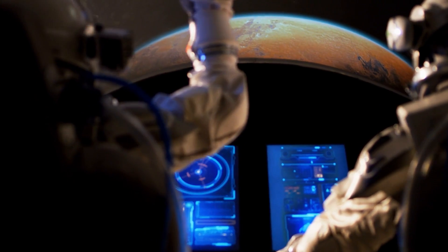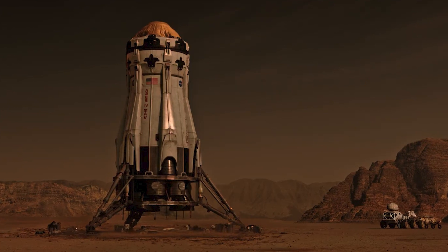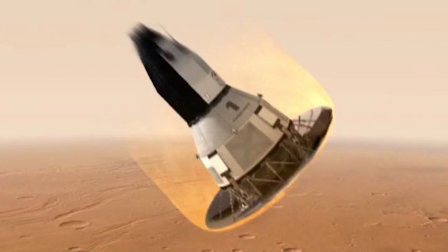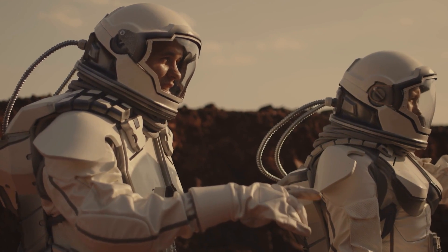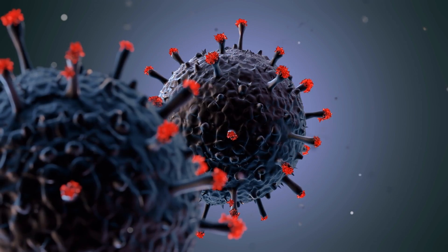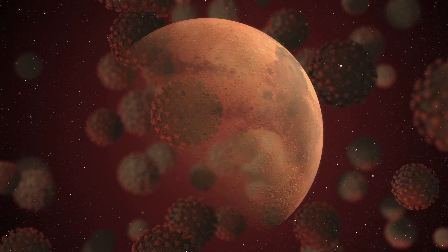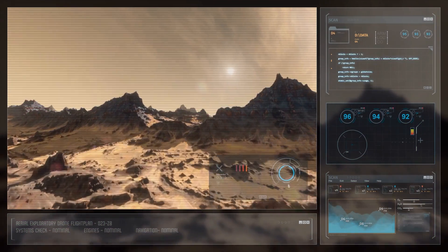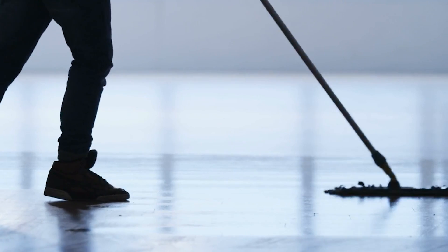NASA has feasible plans to get astronauts to Mars, get them to their MAV, and have the vehicle be able to get them home. But that's not even close to all the design challenges the MAV faces. One of the biggest concerns about sending people to Mars, or any other potentially living planet, is the risk of contagion. We've got no idea what sort of viruses, bacteria, or other bugs could have evolved there. Most of our equipment can't sample for that sort of thing, and so the MAV has to be built to clean room standards.